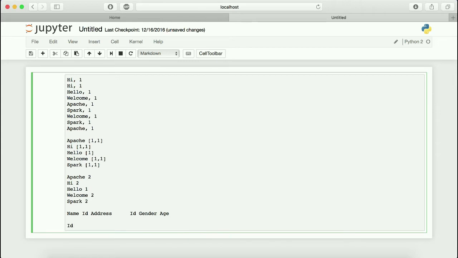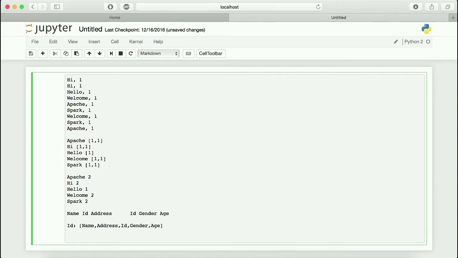And by keeping ID as a key and the rest of it as values, you could just do a joining operation where you'll be given name, comma address, comma ID, comma gender, comma age. Many different types of computation could be performed using this computation paradigm, but you just have to think in terms of key and value pair whenever you want to do this sort of computation.